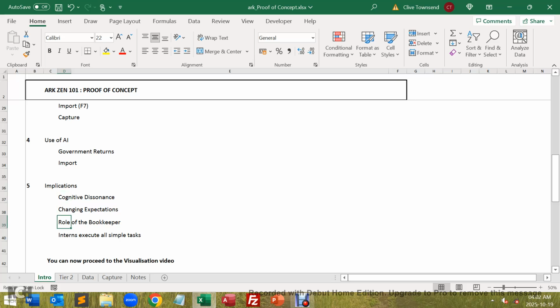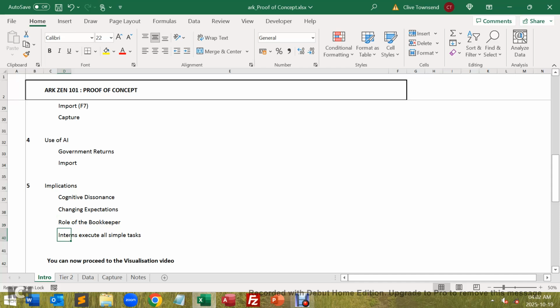Now, as I've said, the role of the bookkeeper completely changes. Instead of a bookkeeper having just a few companies and putting lots of hours into each company, the bookkeeper is going to have lots of companies. We would expect, for example, to have one accountant at the top of, say, a 40-member consolidation, and they can see what's going on in every single company. It's essentially live. They can see it during the course of the day, what transactions happened yesterday, and we can track exactly what's going on for that entire group. There's no need to have an actual bookkeeper in each subsidiary or division. So that's going to be a massive transformation.